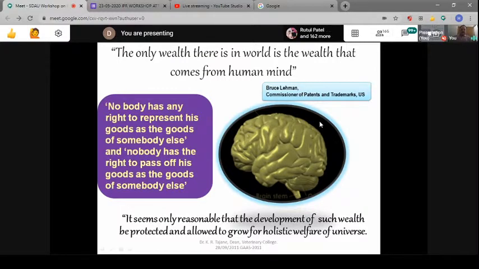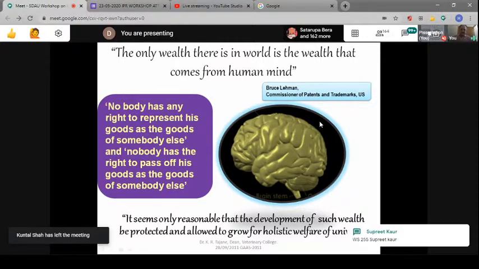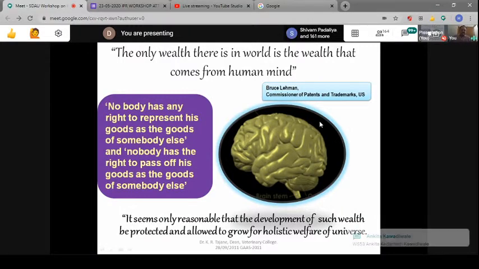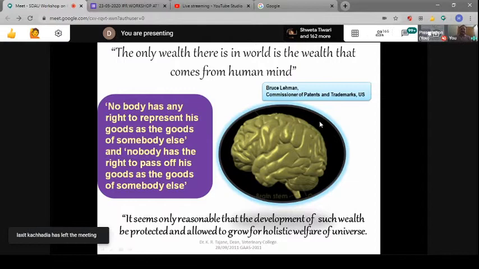So the original source of all these things, whether it is science, technology, sociology, design, arts, literature, music, or any creativity, new designs of buildings, new designs of electronic gadgets, first emerges in the mind of the human being, inventor, creator, scientist or technocrat. This imagination, this thinking, this process by which things are created, in a broad perspective is classified as intellectual property.